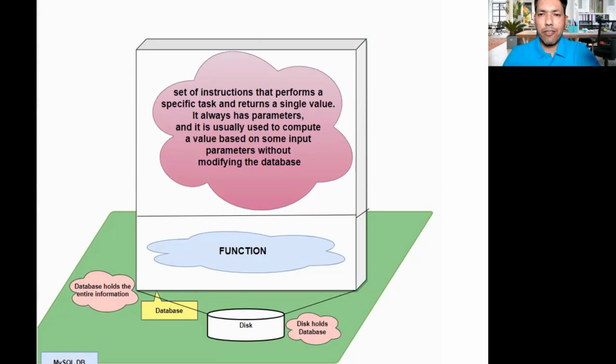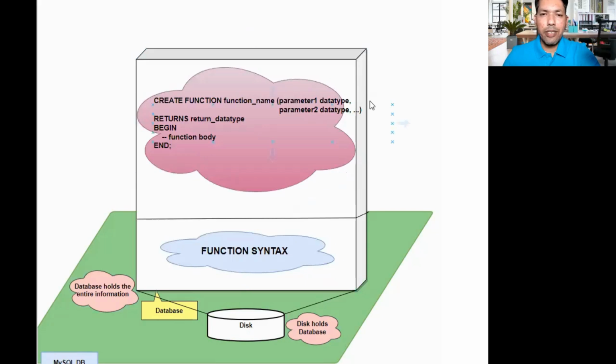Let's see the syntax for the function. Function syntax is similar to the procedure. Instead of the procedure keyword, you need to use the function keyword, and additionally, you need to add the returns clause. So let's see the syntax. Create function, name of the function, then parameters. By default, a function takes parameters as IN type, that is IN parameters. So you need to specify the parameter name and its respective data type. Then note here, additionally, there is a returns clause along with the return data type.